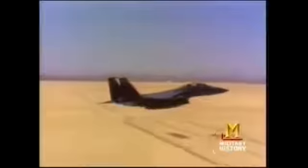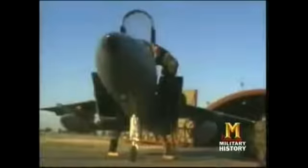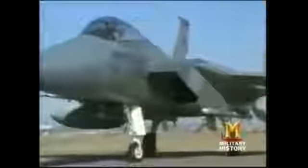For the first time, American technology is pitted against Russian MiGs. The result is a great victory for the F-15, with the Eagle scoring 5 air-to-air kills on its first day in battle. The F-15 goes on to dominate the skies above the Middle East. In the Lebanon War, the Israeli Air Force basically shot down over Lebanon close to 80 aircraft. And as far as I recollect, there were no air-to-air losses on the Israeli side. American pilots can only watch this encounter. They still have not had their chance to fly the F-15 in a real conflict. 10 more years must elapse before American fighter planes are called upon once again.